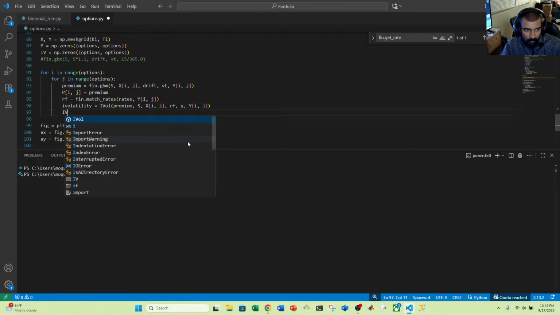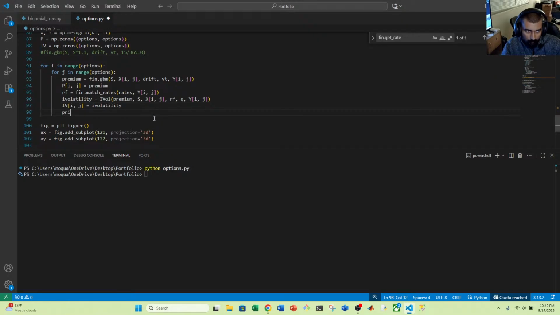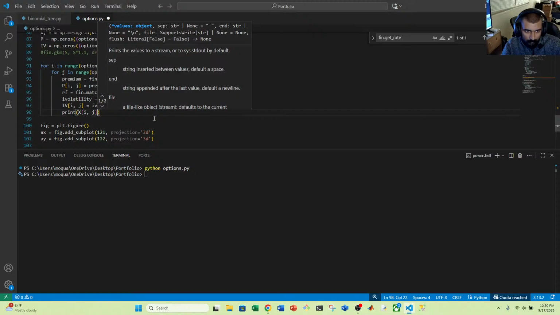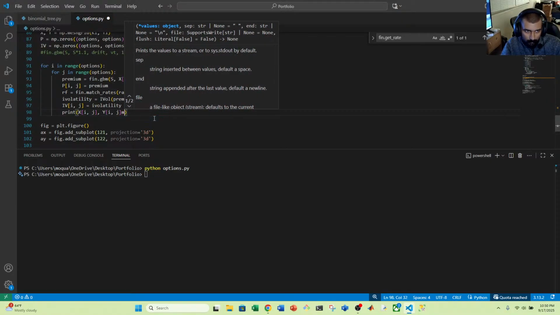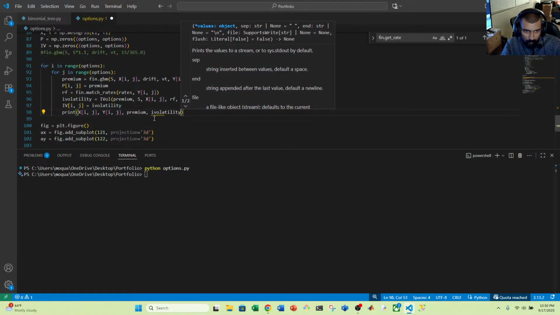This will be IV of IJ equals ivolatility. So now I'm going to print the strike, the expiration, the premium, and the ivolatility.